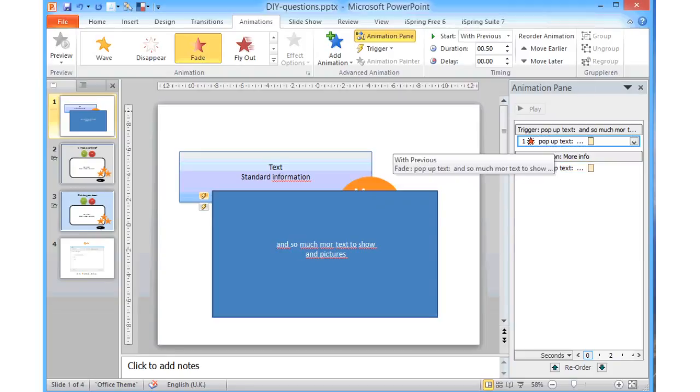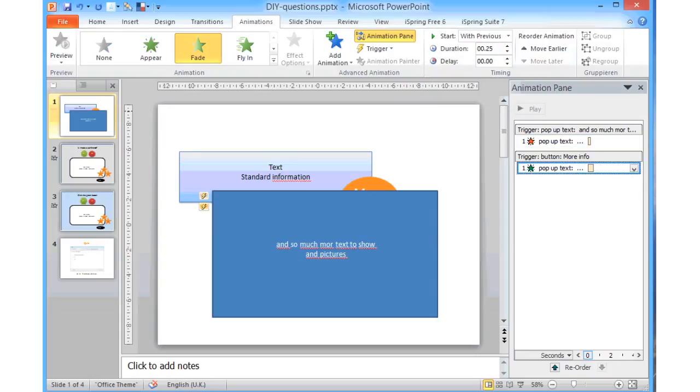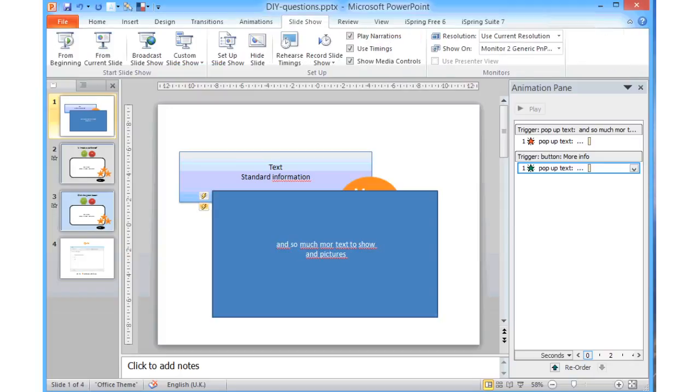And something else, the 0.5 seconds, I think it's always very long. So it looks much faster and not so much PowerPoint if you change the timing. Okay, now check again with slideshow.